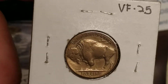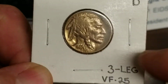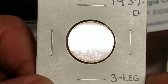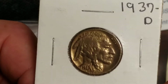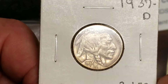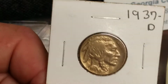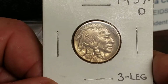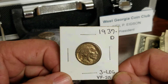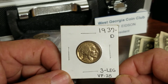Real neat coin. I want to get this in a holder. I don't think it's been cleaned. I think it's just been in a holder so long. I reholdered it. The other holder was about the same color as the coin. It had been in that holder for so long. I just think it's toned naturally from being in a holder. I don't think it's been cleaned. You never know. Heck, half of them coins could come back cleaned. You just don't know. But this coin's a pretty nice coin. Mainly want to get it in a holder. These kind of coins actually sell better when they're encapsulated.